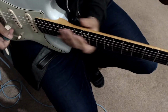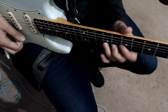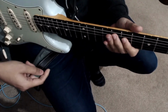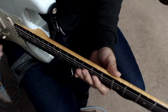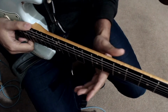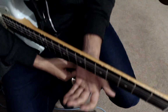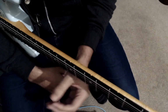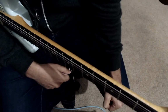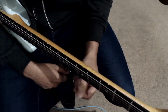So where do you think that vibrato comes from? Well, if you were to look at my arm, you'll see that my wrist is moving, but it's moving because it's connected to my forearm, which is connected to my elbow. And my elbow can carry out some very important actions. It's got flexion and extension, which is your bicep curl or your tricep extension. That's where they get their names from. But it's also got another important action called pronation or supination.